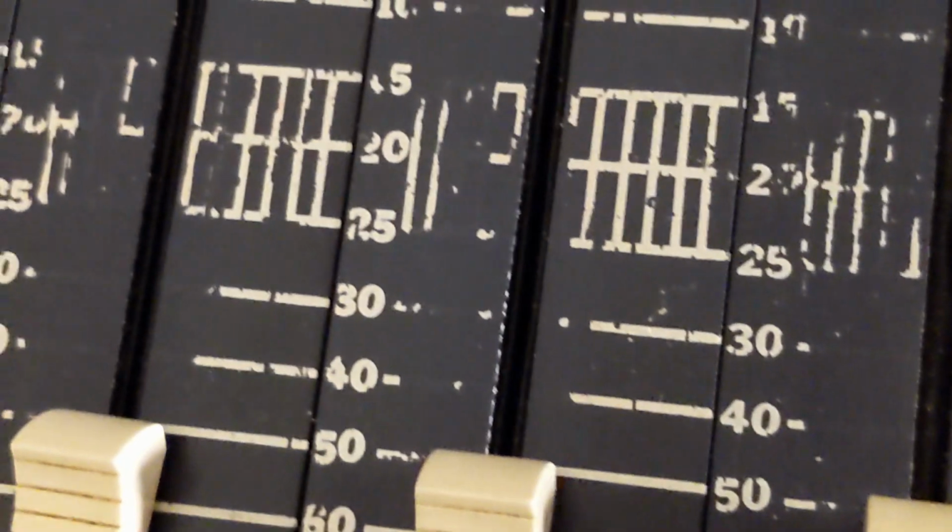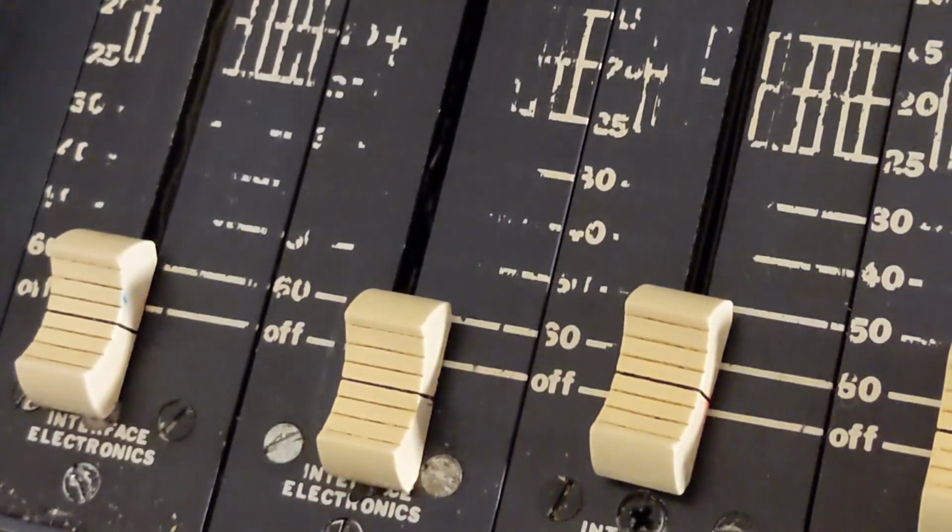that's where all the outputs come from, and there's a bunch of transformers. There's a big transformer right there, which my guess is that's the power transformer, and then over in the corner underneath some of these other channels are 4 output transformers. I'll see if I can open the rest of this up so we can see that too.